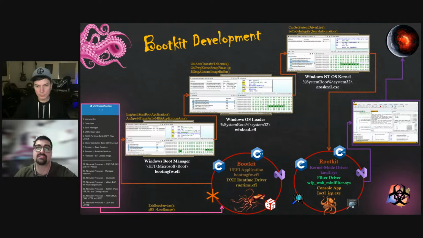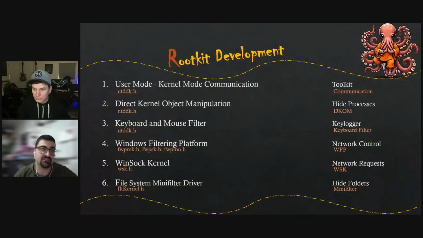So we have these two bootkits in order to have an alternative way of installation. But the part that really matters is the element that stays when the user is actually using the machine. So the part that really matters is the rootkit.